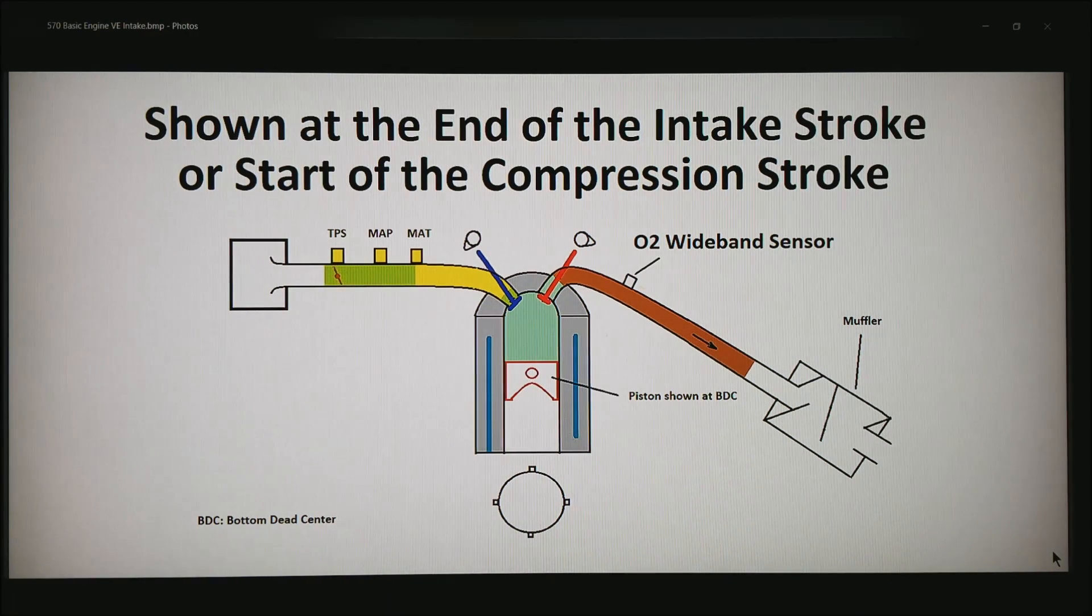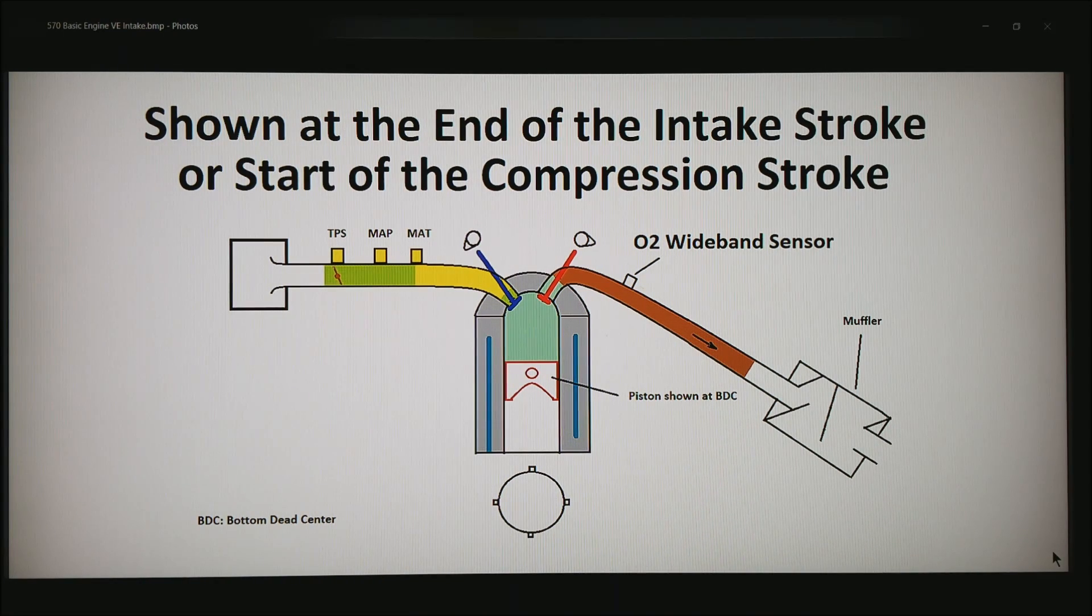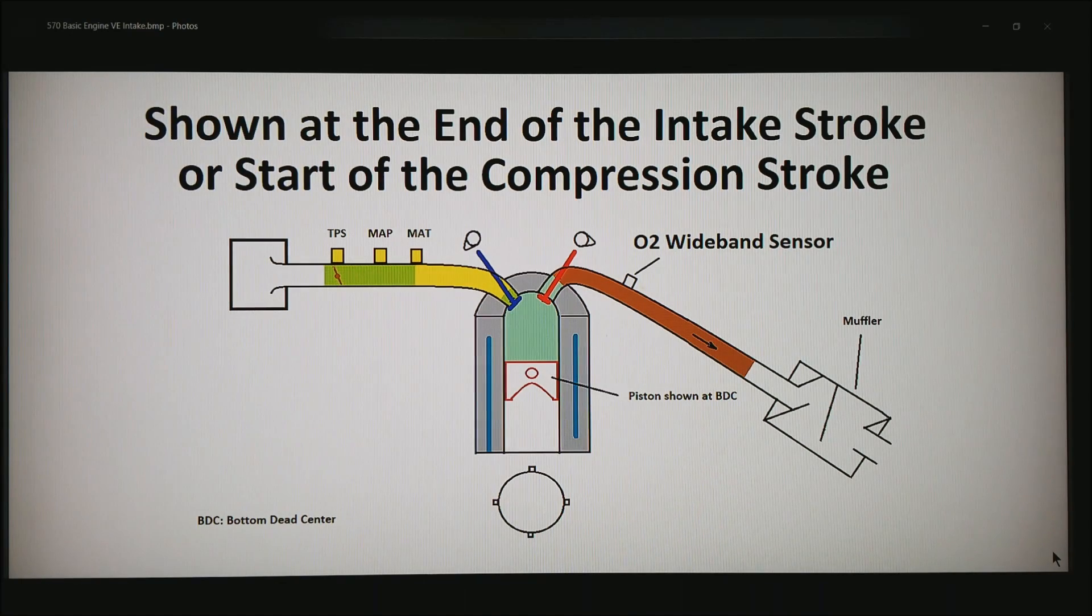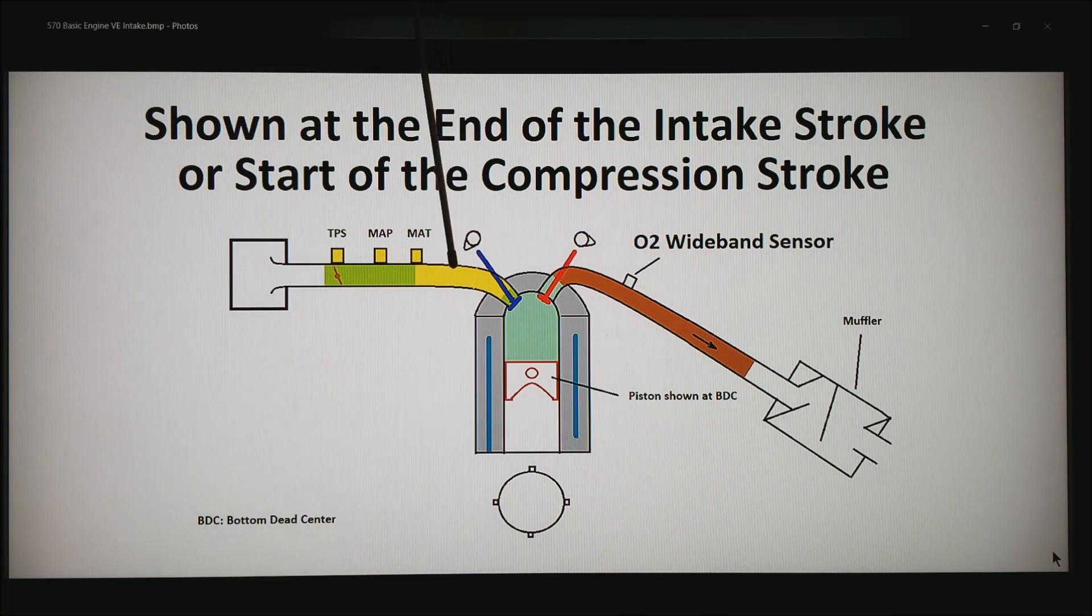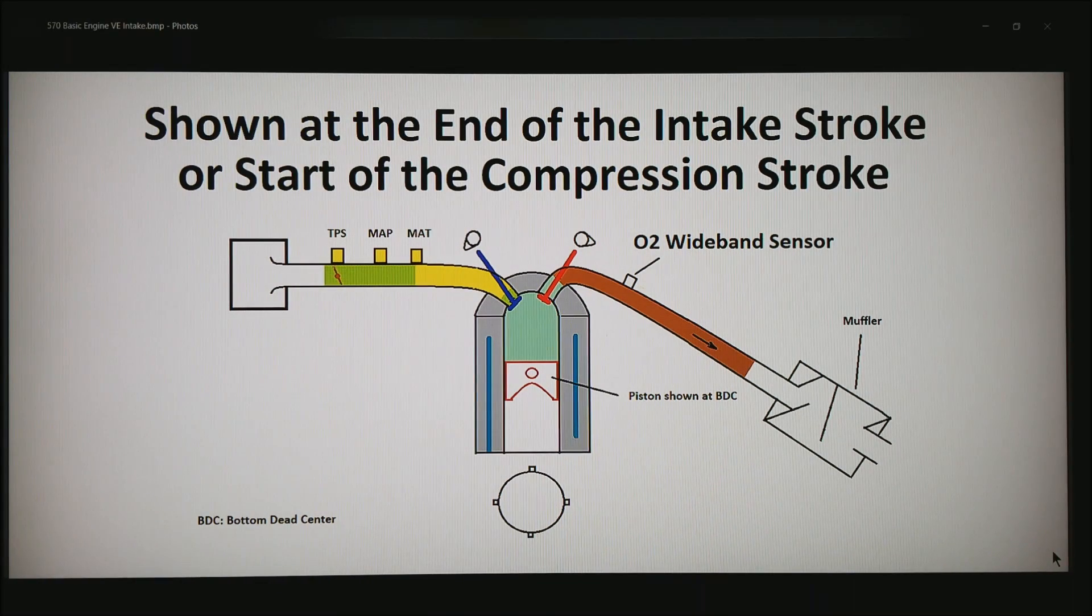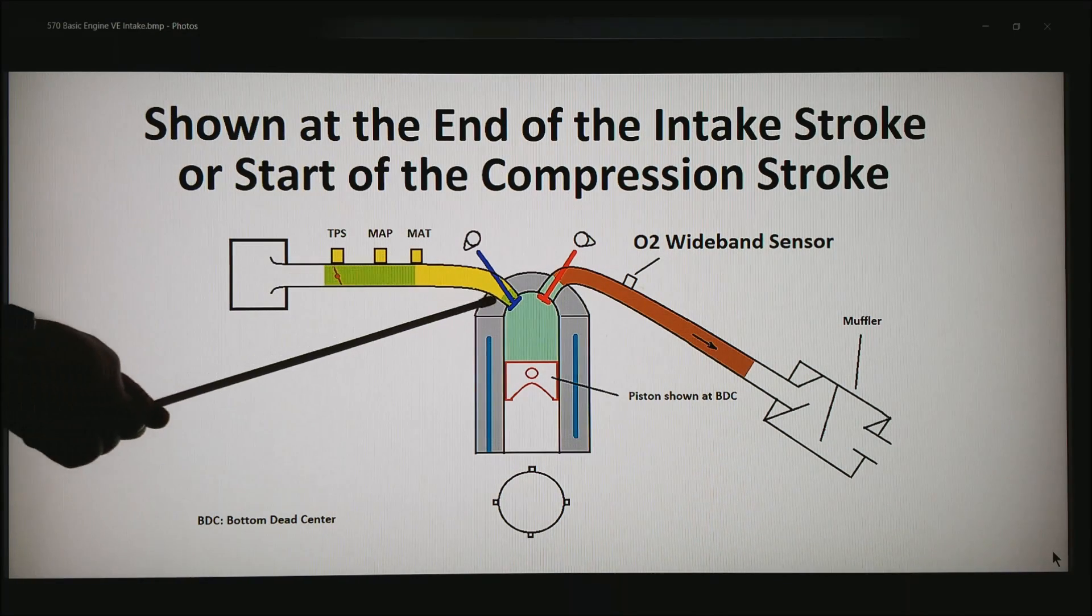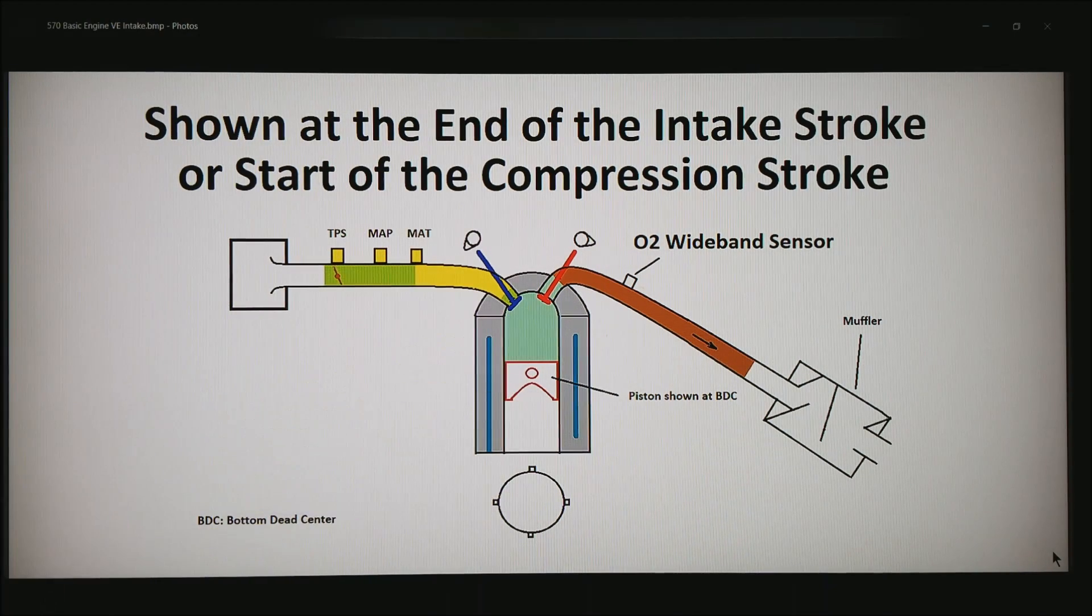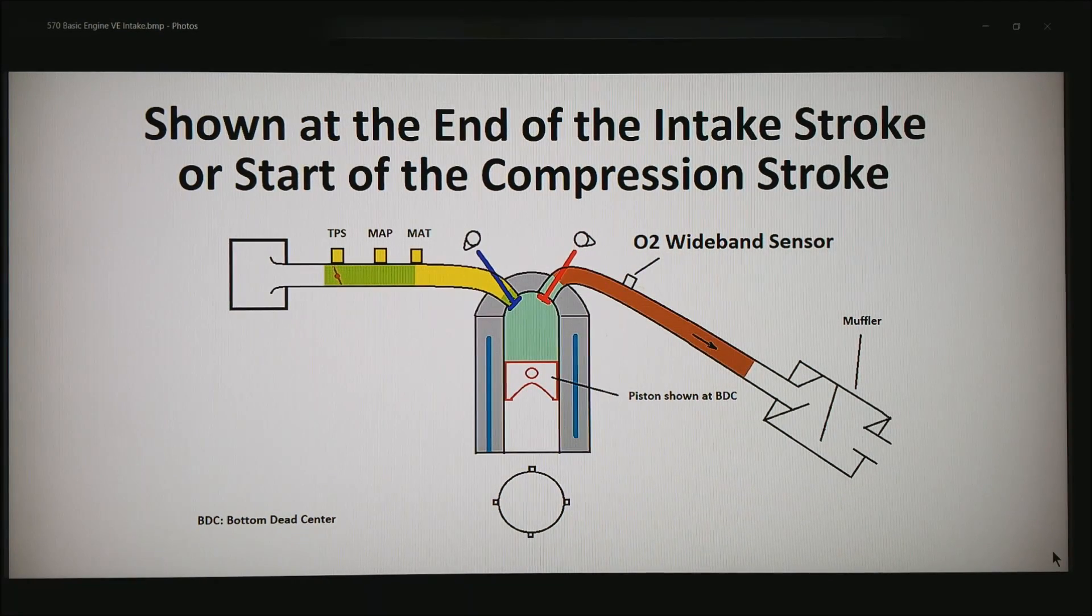How effectively does it evacuate this left behind exhaust? So now I've got the piston drawn at bottom dead center right before all the air that has made it into the combustion chamber is about to be compressed. Notice that we have the yellow is one liter of charge in the intake. The green one is the second one back. And the last one that got pulled into the combustion chamber, a little bit didn't quite make it in for whatever reason.